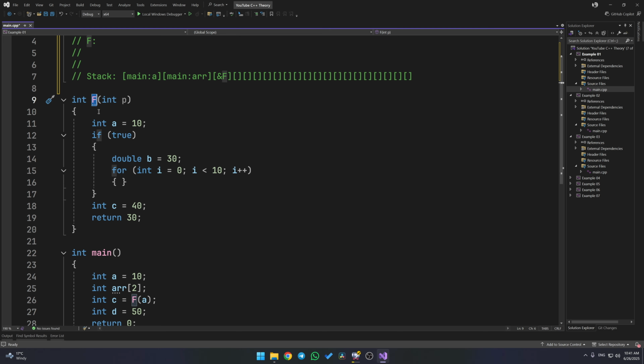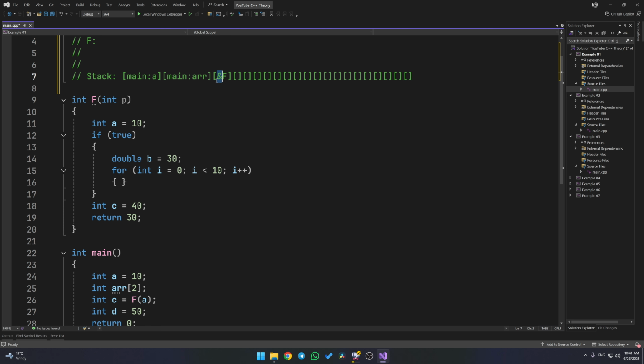Call it, the program jumps to that address and starts running the function. But after it's done, it needs to know where to jump back to. That's why we store the return address on the stack. So let's add that to our diagram too. I'll mark return addresses with a special symbol to make it clearer.